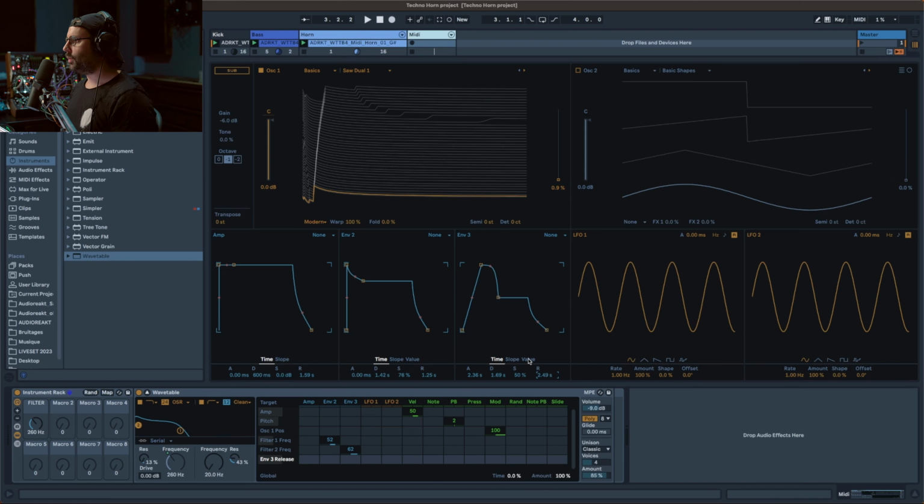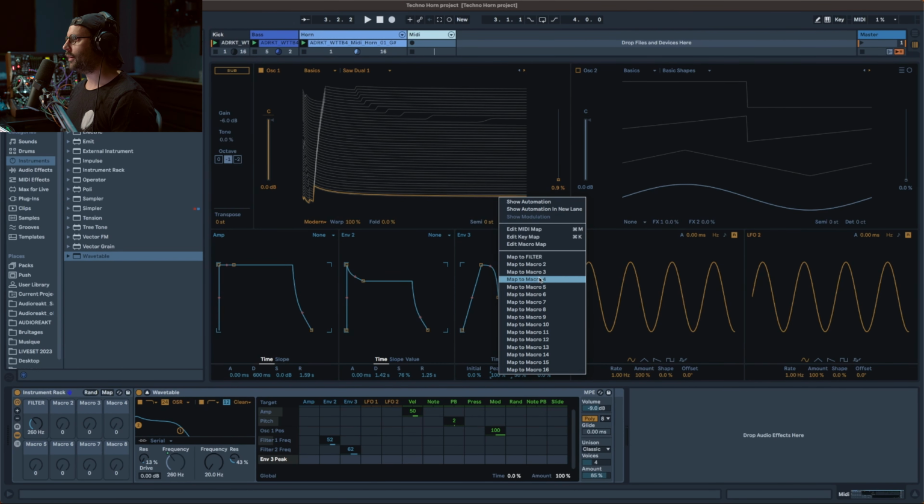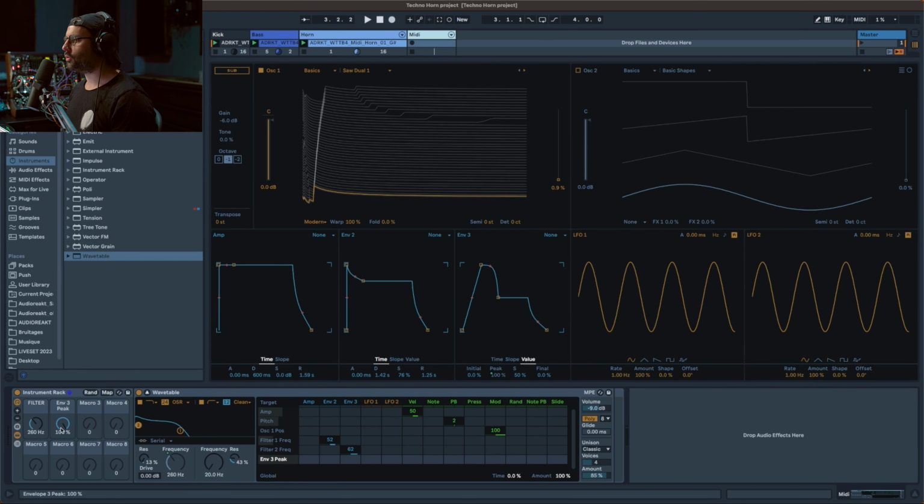go back too fast. So basically what I've done for this rack preset is I've mapped the peak to the macro 2, so this way you can control this high pass filter modulation. If you don't want it, you leave it like this, but if you want it maybe a little bit later, you can just set it to have it later, or if you want it straight up. So that's a great way for you to automate the modulation.